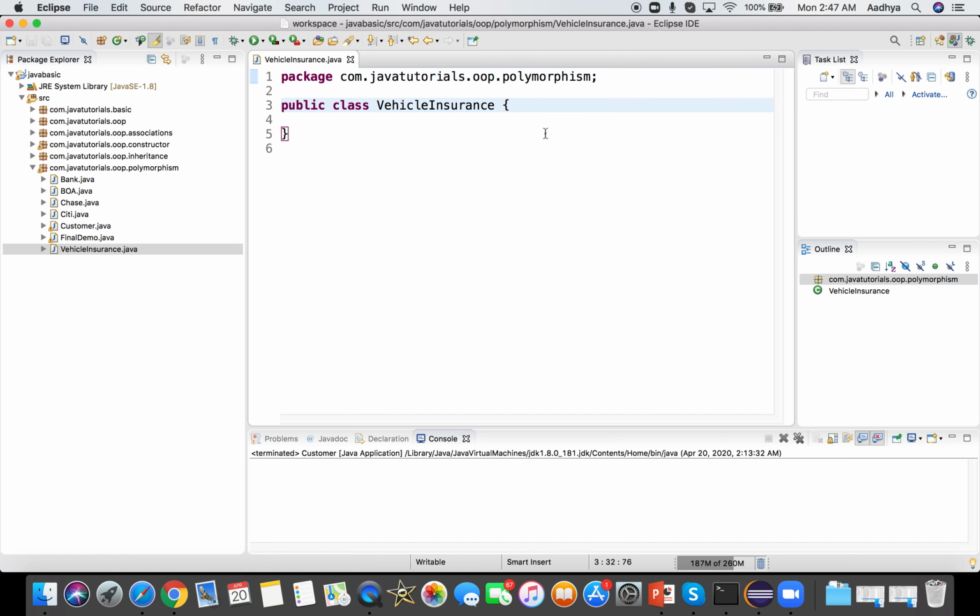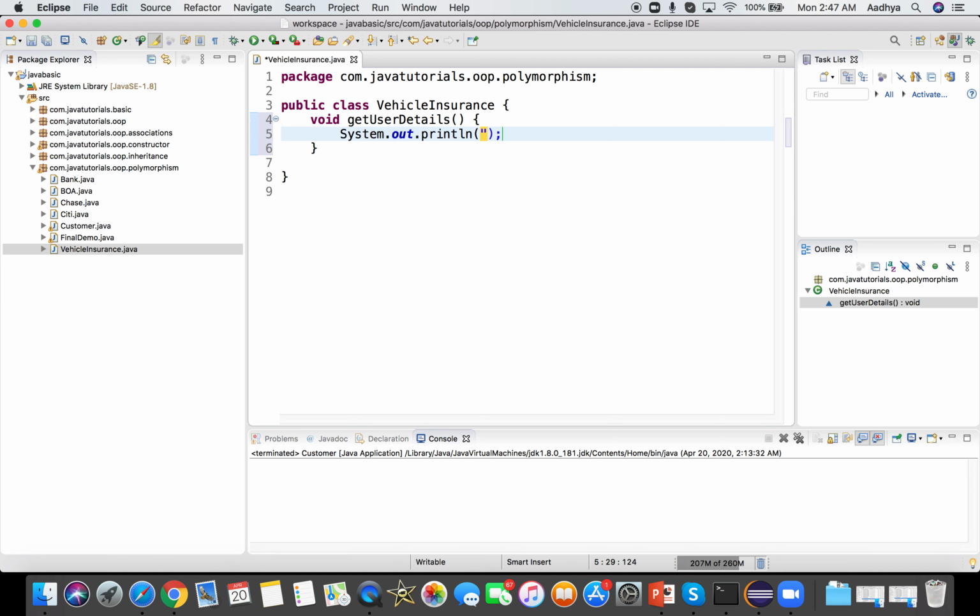We'll have getUserDetails, and this is an implemented method, so I'm going to put get the user information.